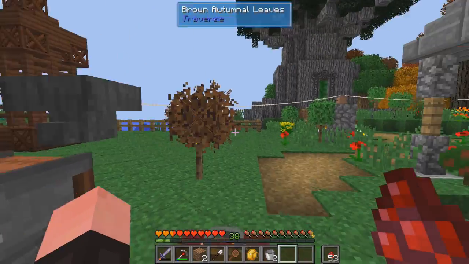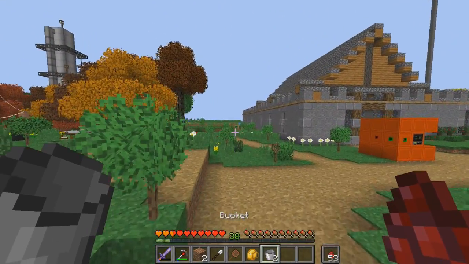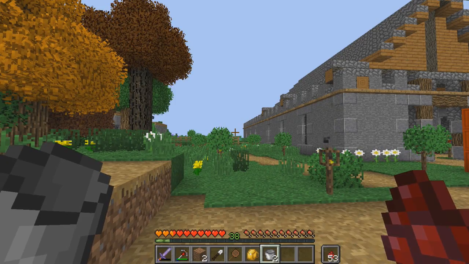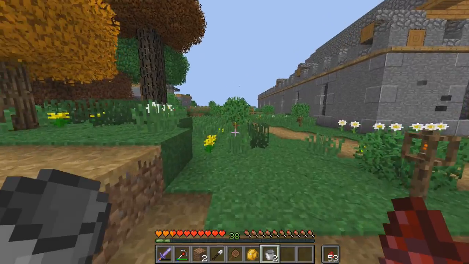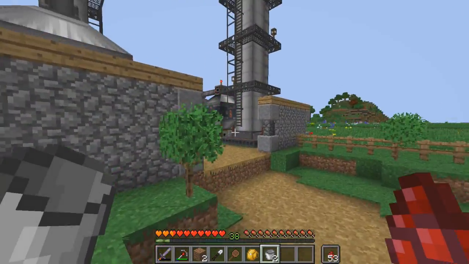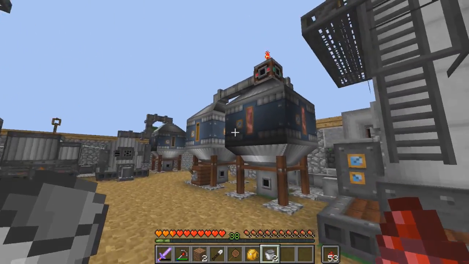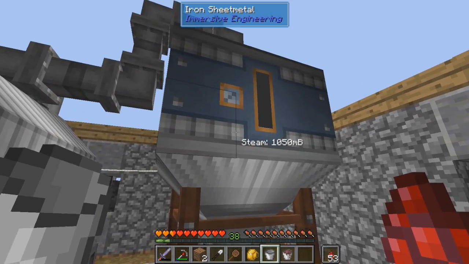So let's go ahead and ka-chunk that. While that's ka-chunking, we need to get over here and get a bucket. Let's double check the advancement. Mix naphtha and steam. So we'll get a bucket of naphtha and a bucket of steam. And then we can see what they mean. Naphtha? Steam.